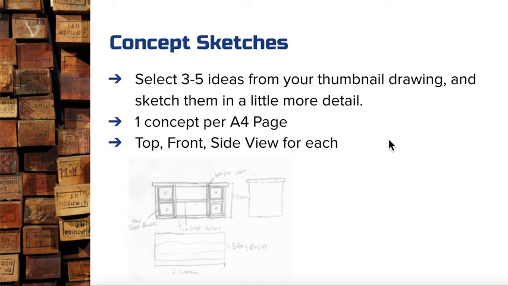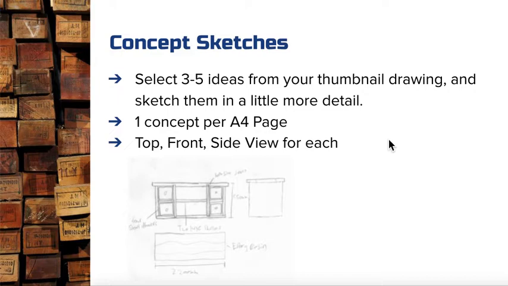We might start putting in annotations as well, talking about what sort of joinery we might be using, what sorts of materials or extra processes like epoxy resins or plywoods or those sorts of things to be included. Might even be talking about colours here or contrast or hardware, fixtures and fittings. All of those extra bits of detail that you've researched, you're now starting to incorporate them into your designs.